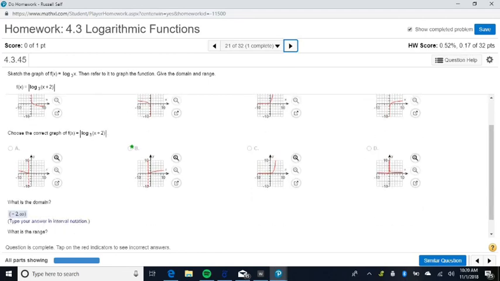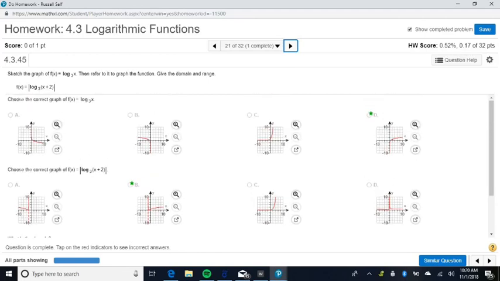Okay. Now, here we go with the graph. And this is the one where I'm talking about that has a shift. And so what that's going to do is it's going to change the graph somewhat. Because if you have a shift, then it's going to change where the asymptote is, and it's also going to change the look of the graph a little bit. It's going to allow you to have more numbers that you wouldn't be allowed if you didn't have that shift.